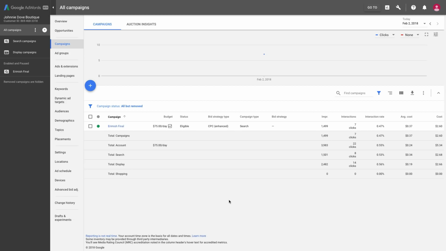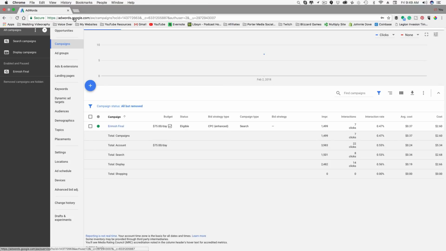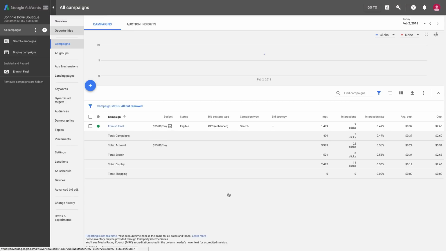So let's go ahead and start out by talking about getting signed up. First, obviously, you need to have a Google account via Gmail or some type of Google account. Once you've logged into your Google account, it's very easy to just Google "Google AdWords," but you can go to AdWords.google.com, and that'll take you where you can sign up to have an AdWords account. But if you have a Google account, it all works the same.